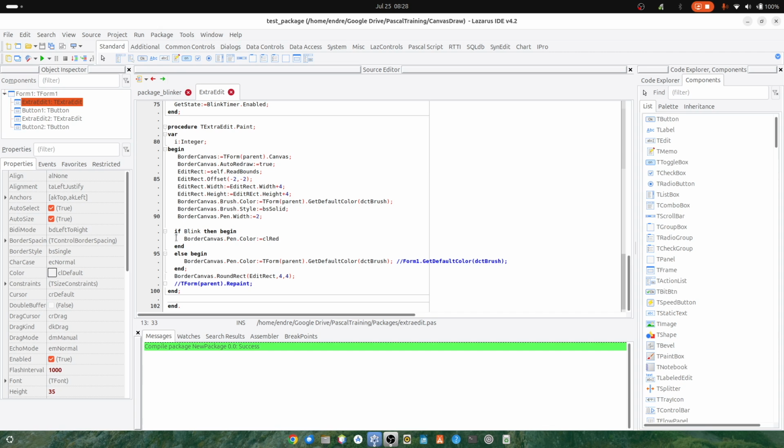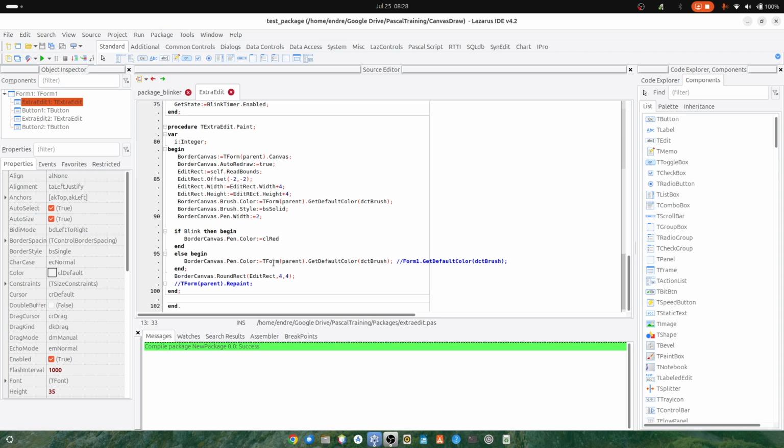The only difference here is that I moved out all those setup steps, which are the same for drawing the red rectangle or clearing the rectangle.